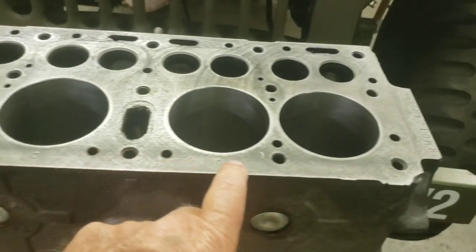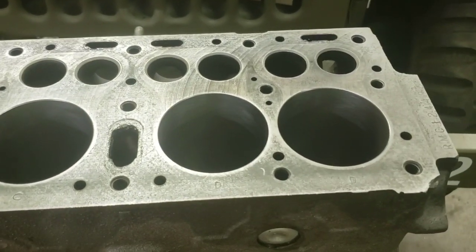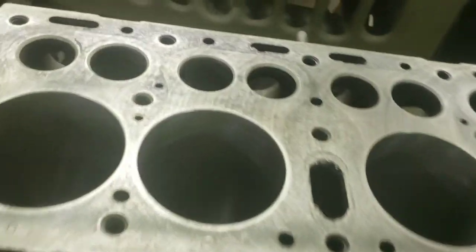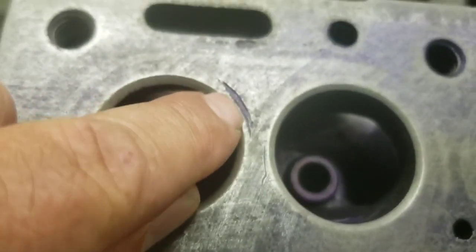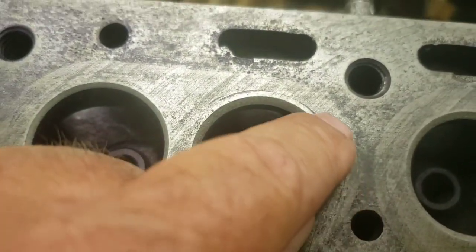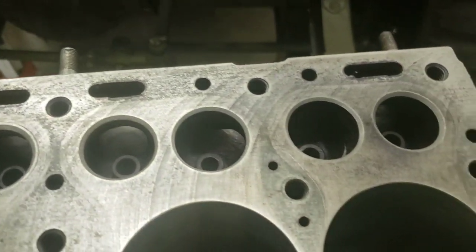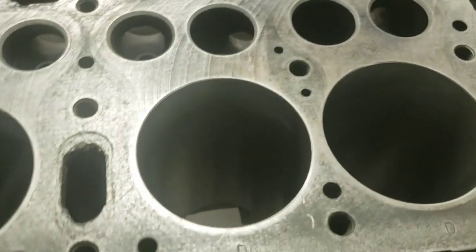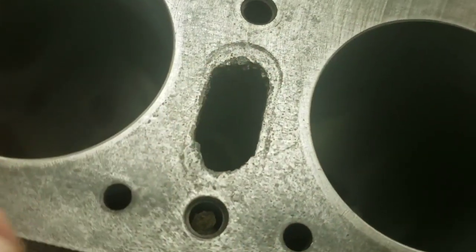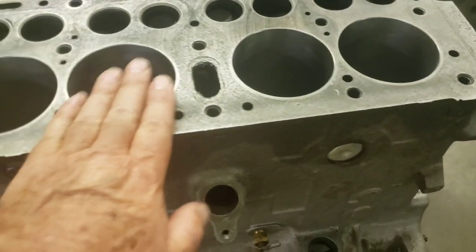Previously, the head gasket was sealing just fine. The cylinder head, which is laying over there on the floor, looked fine. There are a few goofy things, a little scar there, and here's a hardened seat that has a goofy edge, but nothing that will hurt the performance of the motor, really. A lot of Jeeps get the classic crack across here or across here. This one doesn't seem to have those, so we saw no need to deck the head.